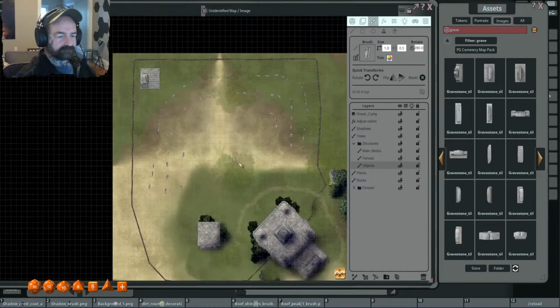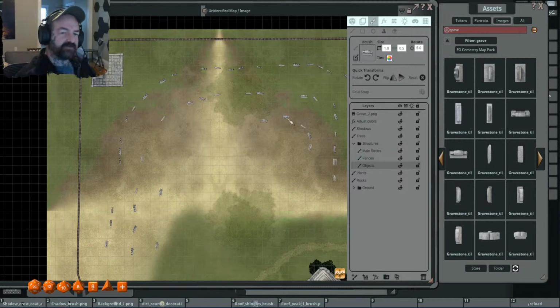And I think we'll set up a couple of crypts over here. We'll have to do some other trees and plants and whatnot. This is going to be so much fun.